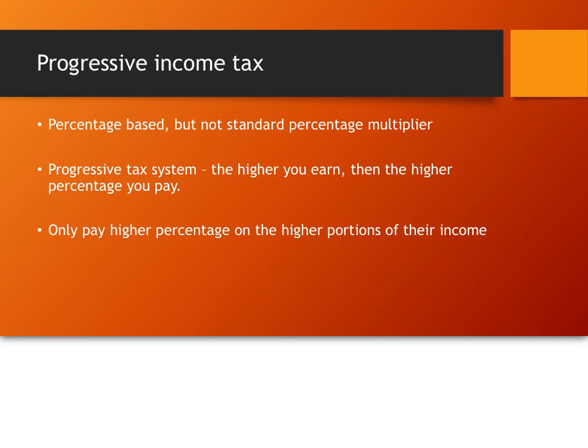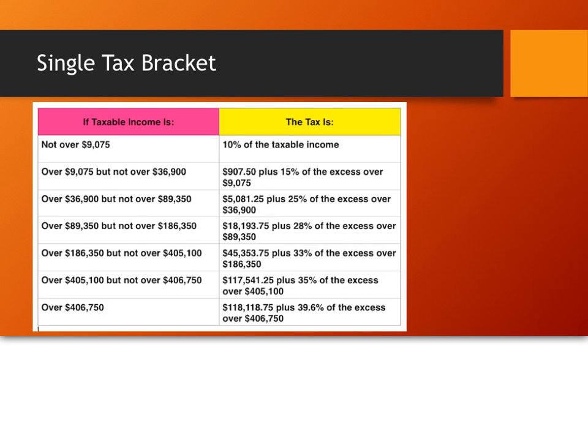So we're going to do an example to stress those points. So there's 3 points of the progressive tax system. 1, that it's the U.S. tax system. 2, the more you make, the higher percentage you pay. And 3, that higher percentage is only on the new or the higher portions of income. So here's how it works. Here is the single tax bracket. This is for the year 2014. You see this in your guided notes, and the sources are in your guided notes, although it's not on this slide.